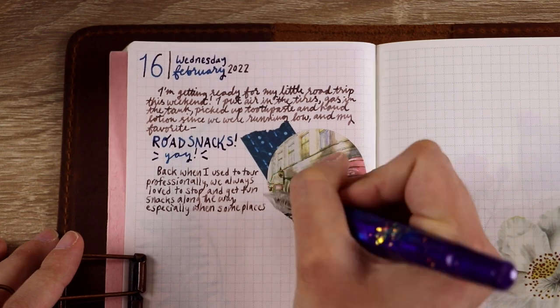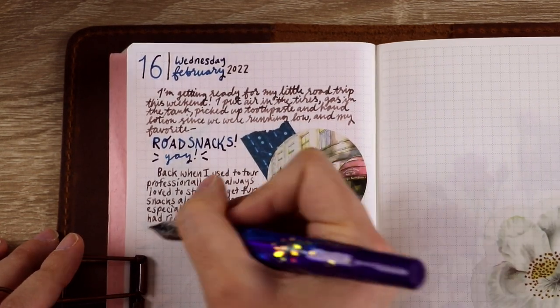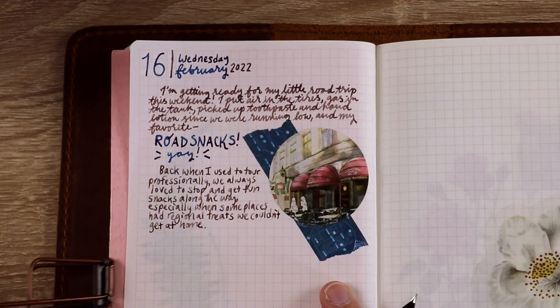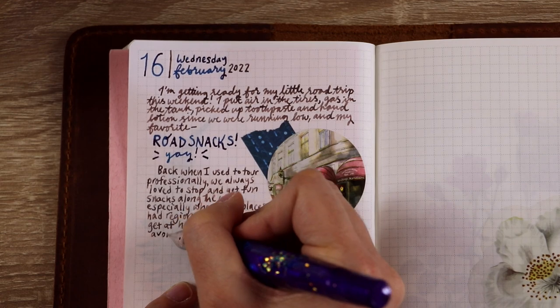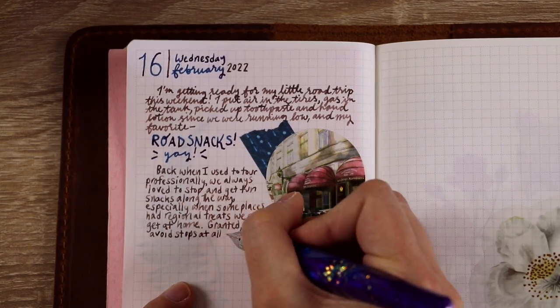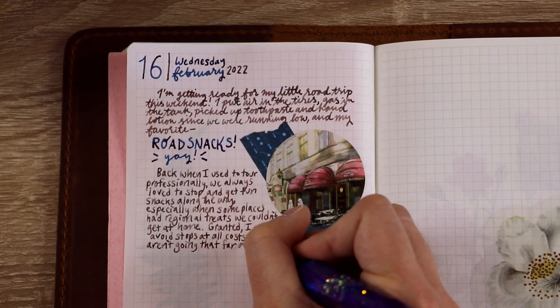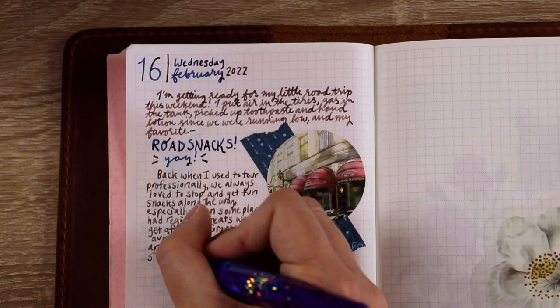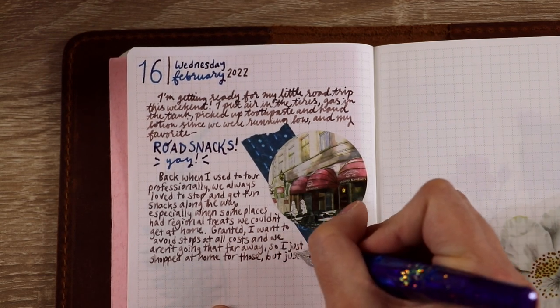And also, it was a long drive, driving all around the US multiple times over the course of quite a few years, actually. And even though I wasn't going quite so far away and I was shopping for snacks in my hometown before we left, it still felt similar. It had a similar feeling to it. And that was something that I didn't realize I had missed when I stopped touring.